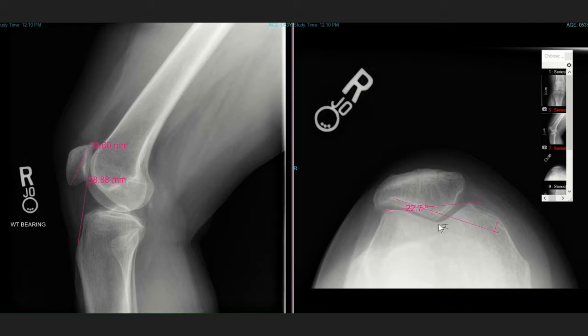So this is indicative of a normal lateral patellofemoral angle, which tells us that the patella is normally situated within the patellofemoral groove, at least in this particular view. So these x-rays tell us that the examinee does indeed have bona fide radiographic findings for patella alta, and has possibly at least one suspicious finding for trochlear dysplasia.